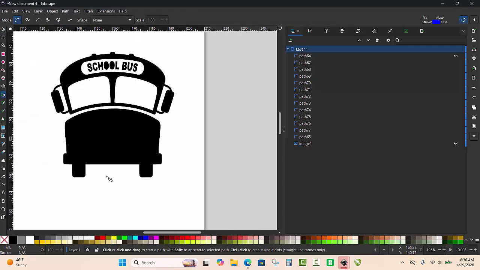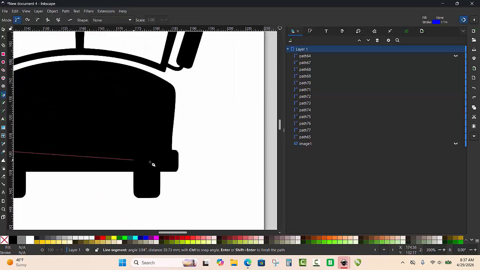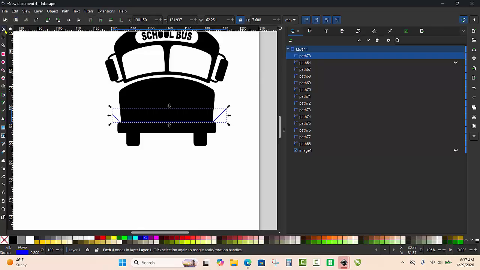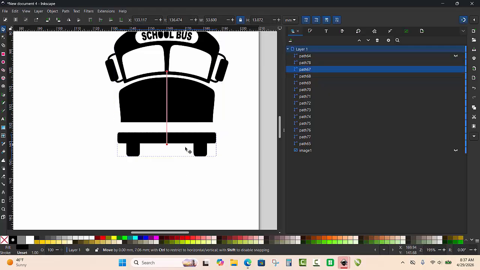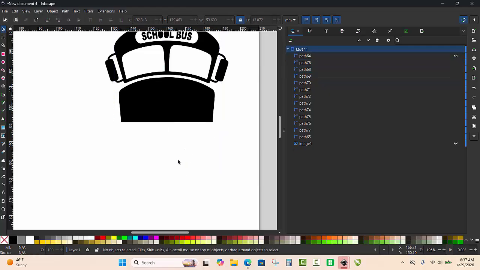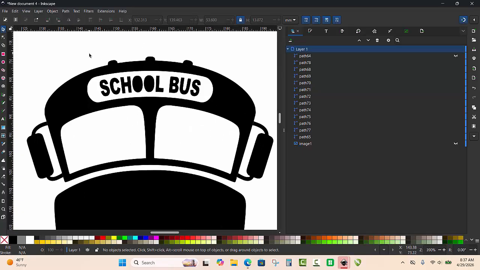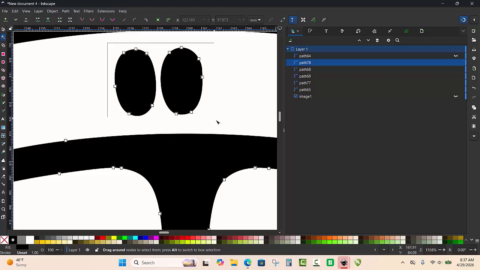All right, so now what we need to do is cut the bumper off the same way. Hit the B key on our keyboard, click, and click, and click, and click, and right click, and then shift click, and Control /. And now our bumpers and tires are gone. And that's what we wanted, okay? We're not going to need the school bus text either, so we can go ahead and get rid of that. We can double click and get rid of those pieces.